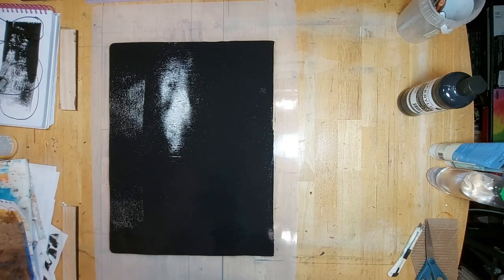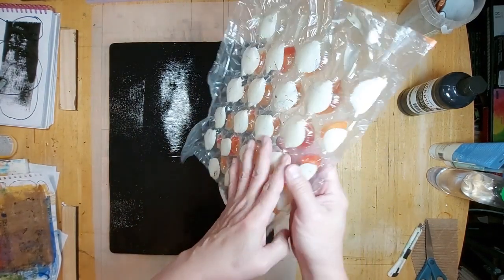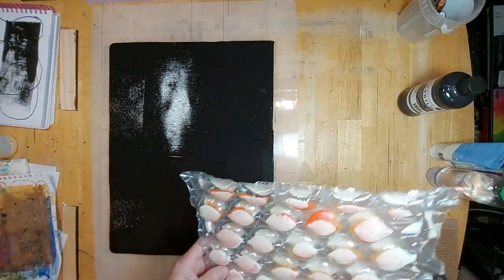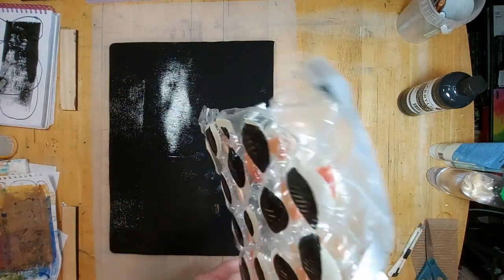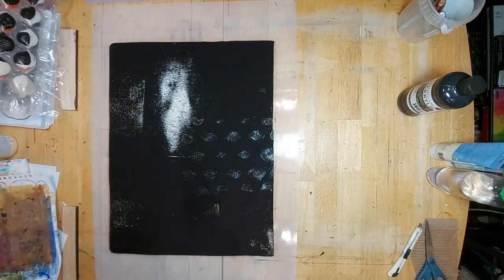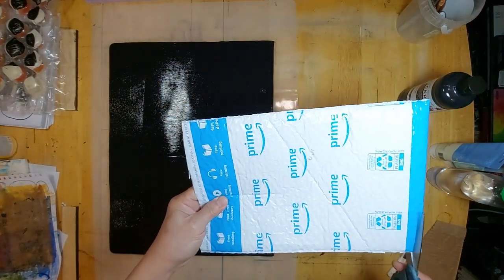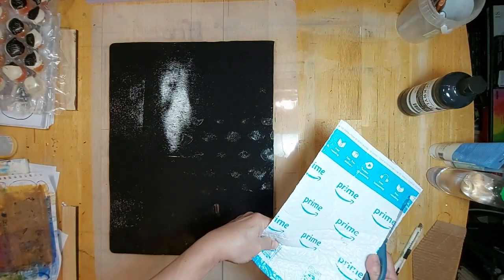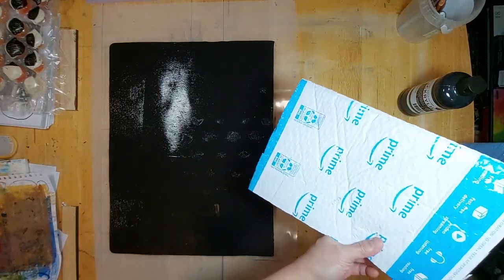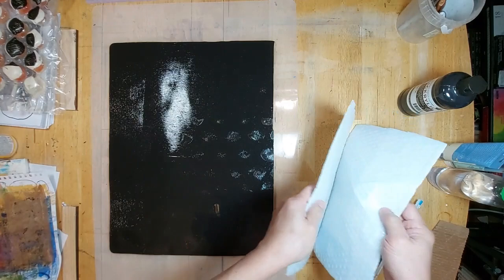And I'm going to apply some textures with some bubble wrap, which I had put aside. Now I saved these. These are the larger bubbles, and I think they create very interesting textures. Have the small. This has a smaller texture.